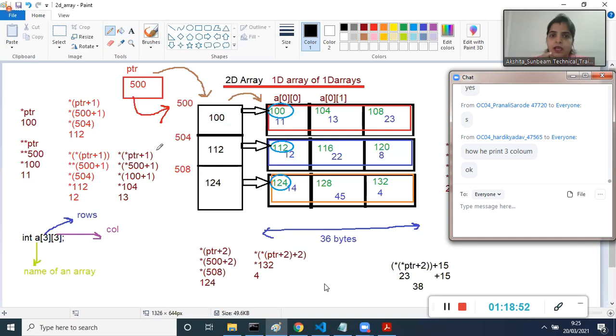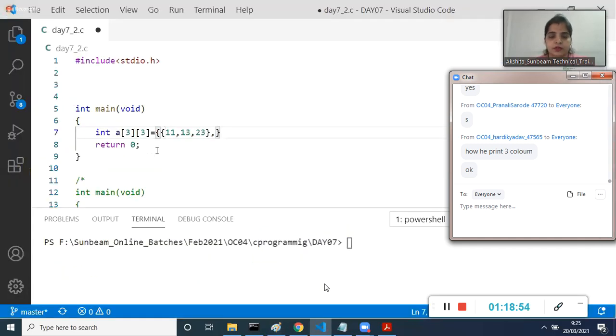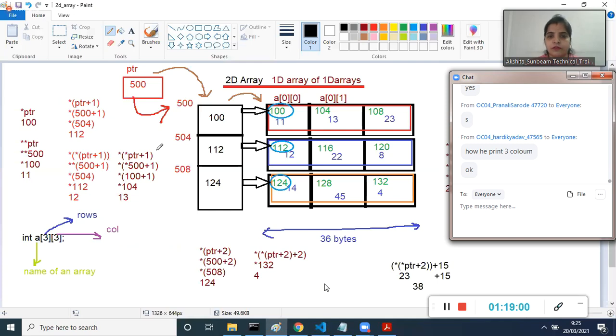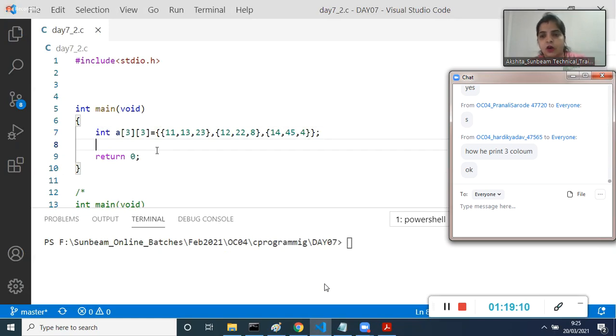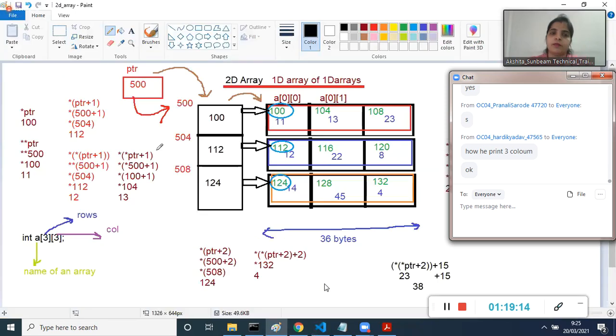I have 12, 22, and 8. The third row is 14, 45, and 4. This is basically my array. Also, I have said, is it nothing but one array?